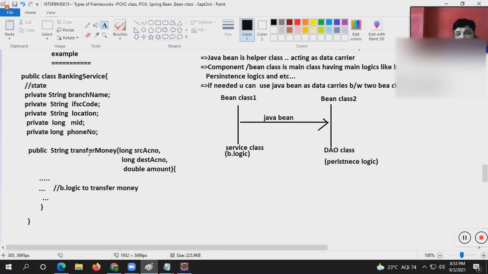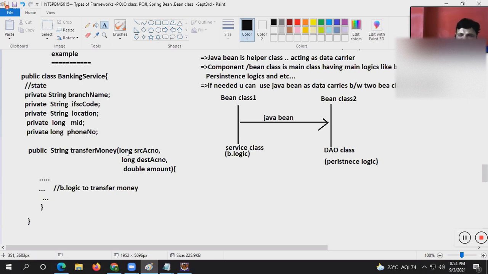Now listen. When you go to a branch office to do a money transfer, they will take the source account number, destination account number, and amount from us. But they will use the branch name and IFSC code from their own bank details. That means this state is used in the business logic. You have gone to the bank and asked the clerk, from my account transfer 10 lakh rupees to some other account.